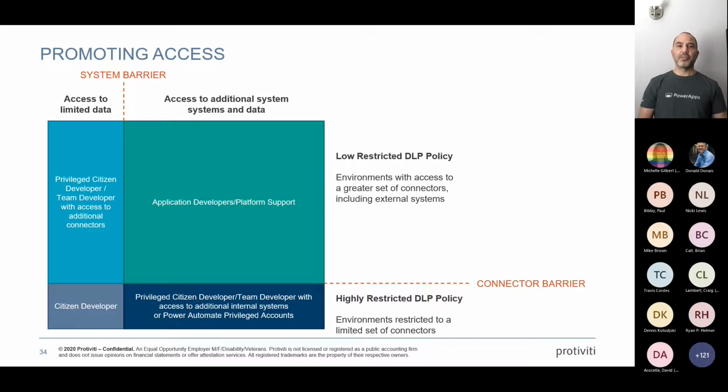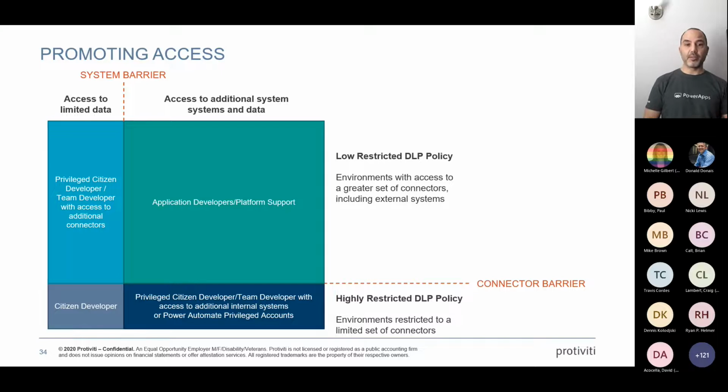Okay. So in terms of access, this is just a slide that summarizes the idea behind citizen developer. The general users on the bottom left quadrant have access to a limited amount of connectors and a limited amount of data. If you go up the vertical, this is where they're going to be accessing additional connectors. For example, somebody in marketing needs to access Twitter or Facebook or LinkedIn or whatever it might be. So you want to give that department, those users, specific access to other connectors. That's the vertical, the teal colored on the top left.